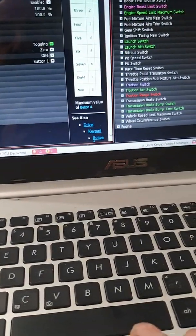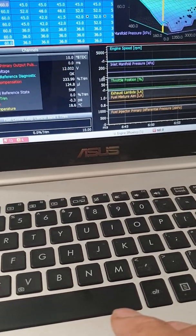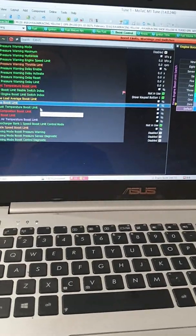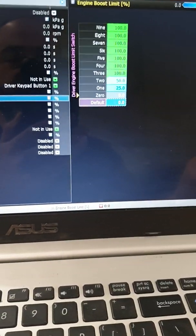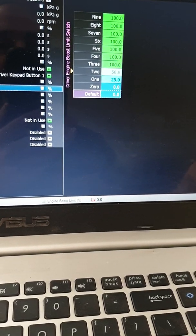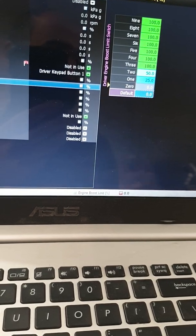If we go to the software, I'll just show you real quick. I've just brought up my boost control table, and this is just an example. For my boost control, it sits at 0. If I press the button once, it'll go to boost level 1, push it again, boost level 2, push it again, boost level 3. Same thing applies for your traction control, your rev limiters, your multiple rev limiters, and your launch control.